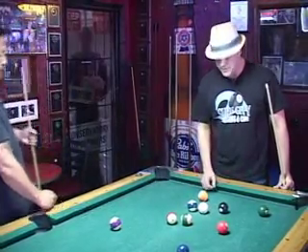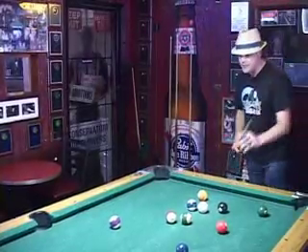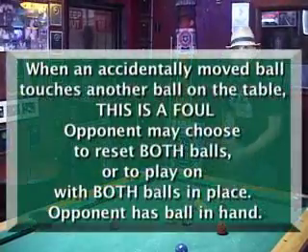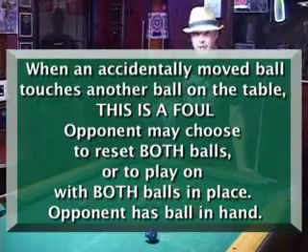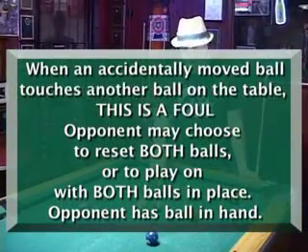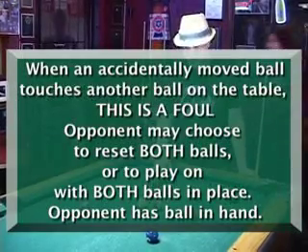Now if I had moved the 13 ball and it hit another ball on the table, if I'd done something such as this, that would be a foul. And when I do that, Andrew has the option of having the balls put back to their original position and taking ball in hand, or leaving the balls where they are and taking ball in hand.